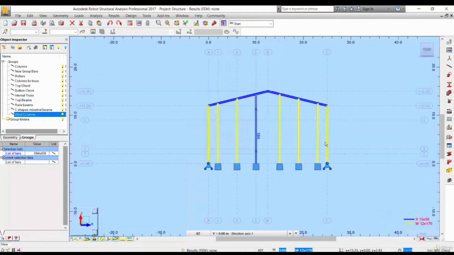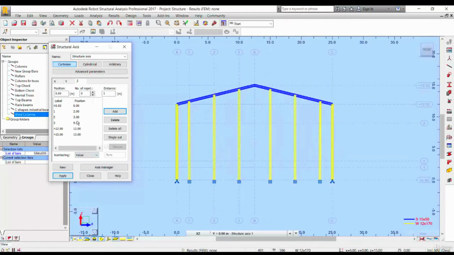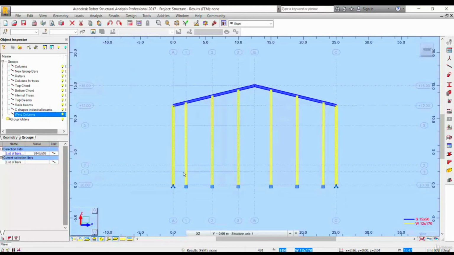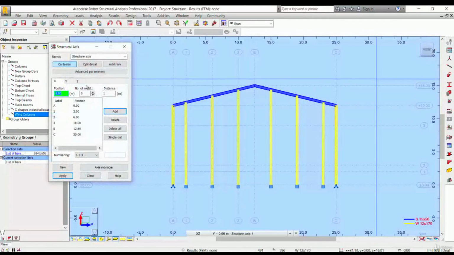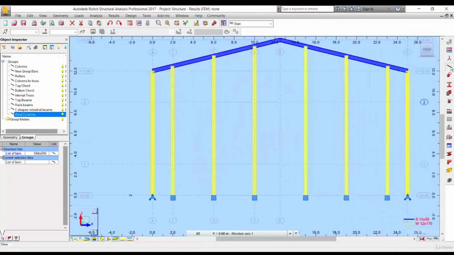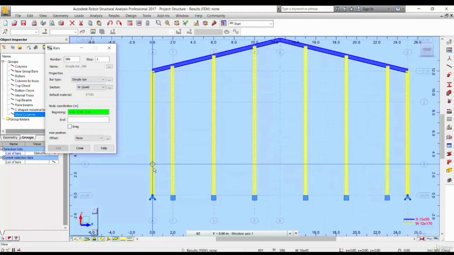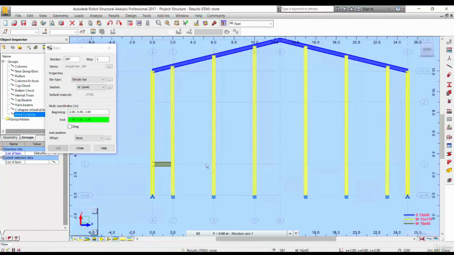Okay. Now we want to draw the beams. We choose here the connection beams for the column wind from here to here, and also from here to here, from here to here.